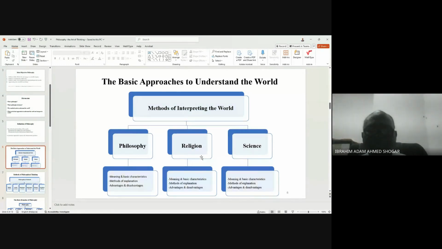Okay, so these are the three ways to answer the three fundamental questions: philosophy, religion, and science. Actually, human life is based on this. You have philosophy, maybe you use it, maybe we didn't use it, but still it should be there. And then you have religion, and then we have science. So this area is the way to answer those fundamental questions. For example, if we take science, then we go to the fundamental questions. How does science answer the first question?